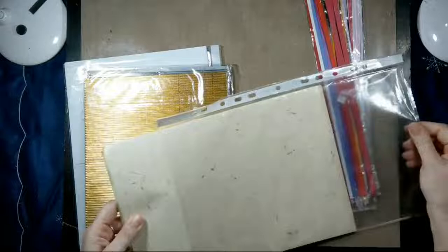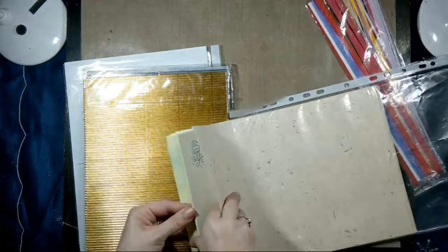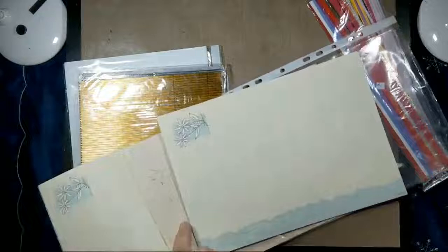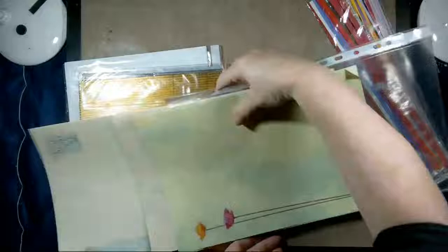And then I have some more, oh that's pretty, random pieces of paper. Let's see if I can pull one of these back ones out. So I've got that one. I'll pull this one back out. That one with the poppies. The poppies are really pretty. Now I can't get them back in, of course.